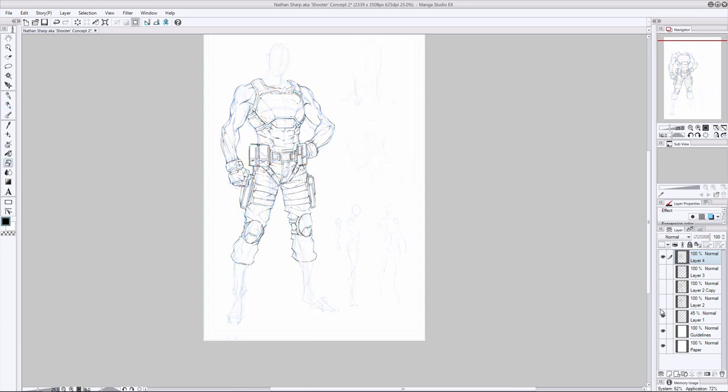All that pressure was freaking me out, so I decided: I really love drawing, and today I'm just going to draw. I don't know whether I'll finish them or what it'll look like by the end, but I'm going to have fun with it. That allowed me to become more immersed in what I was working on — not thinking about anything, just there in the pure act of drawing. My passion was reignited as a result.